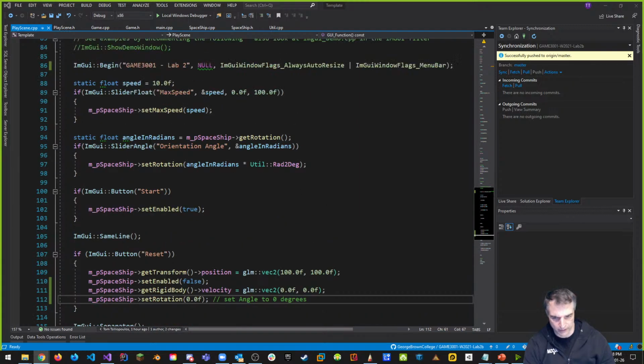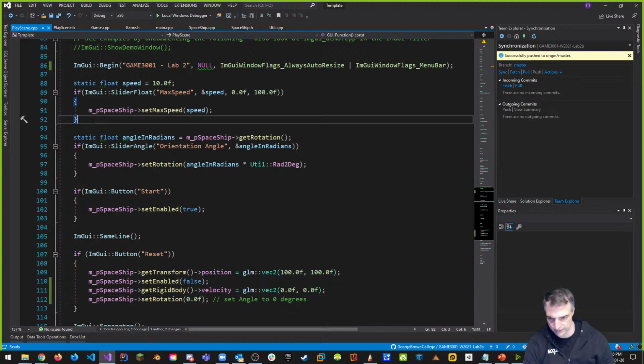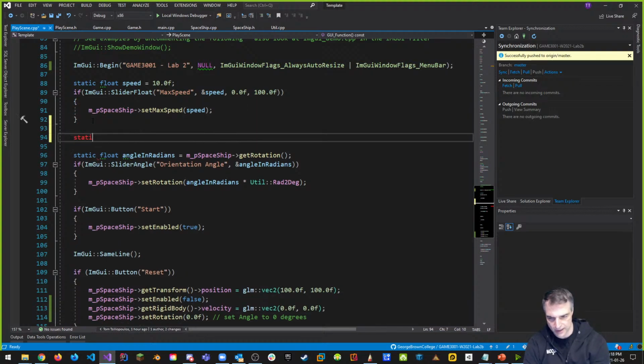One thing I want to do is, I've got my orientation angle, and I've got my maximum speed. Underneath that, I think I want to put my acceleration rate. So let's do that next. So static float acceleration rate. Let's start that off at something like 2 by default.